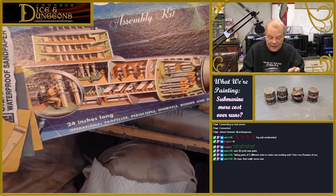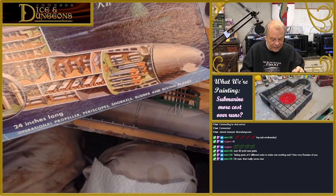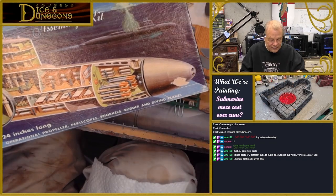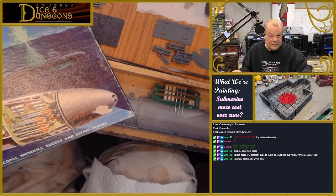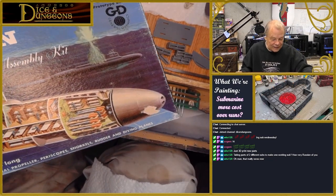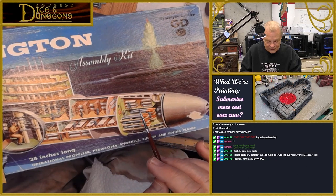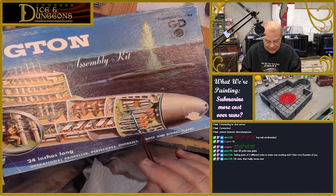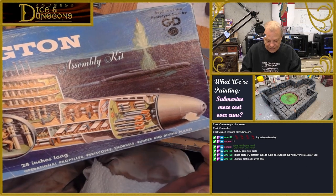You look at the box top, this is a little darker than this, right? And so in the forward torpedo room, I used a lighter color, which I'm not going to show you right now because I don't want to mess with that right now. And so this little bit right here is the lighter color, and I experimented with that and it didn't cover all that well.